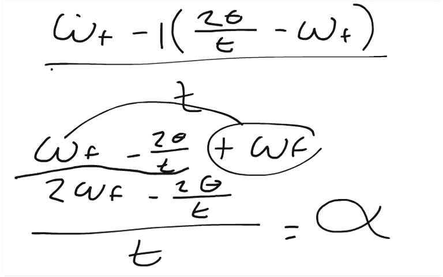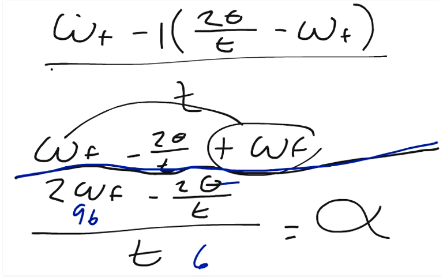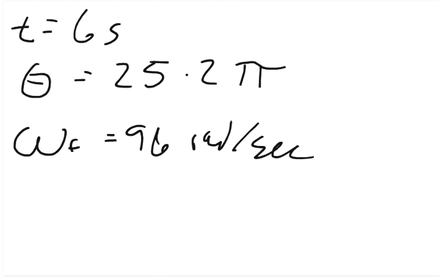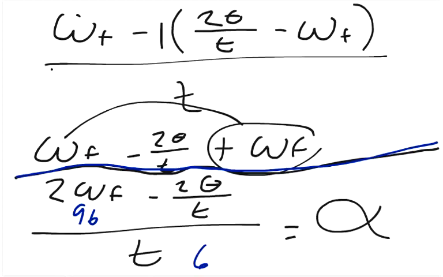So I'm going to kind of cordon this area off, so we're only looking at what's below this blue line. And that's our equation. We can just plug in the answer. So t in my problem was 6 seconds, and the final angular speed was 96 radians per second. The angular displacement was 25 times 2 pi, which is 157.08.